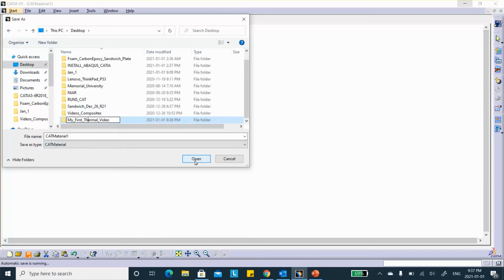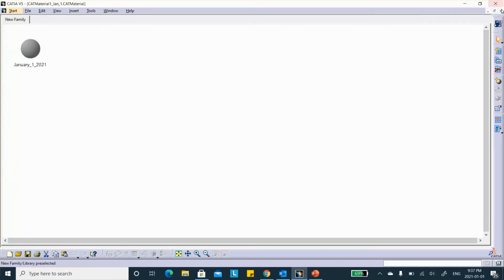And for the name of the material database, I'll leave it like this, but tag on something at the end so that I know what it is. How about material 1, January 1? January 1, okay? Say okay, and we can close this.